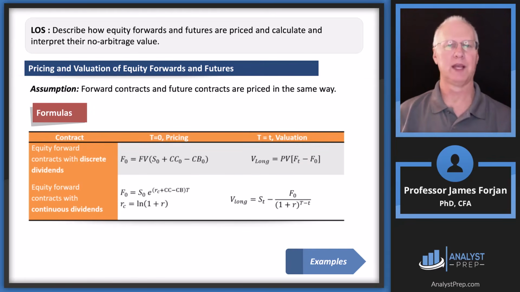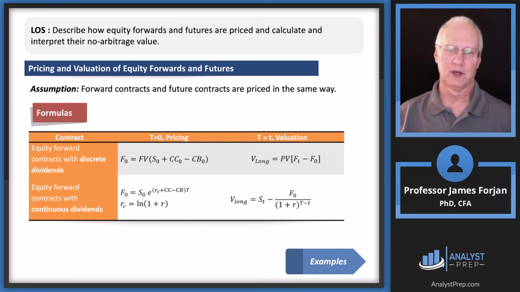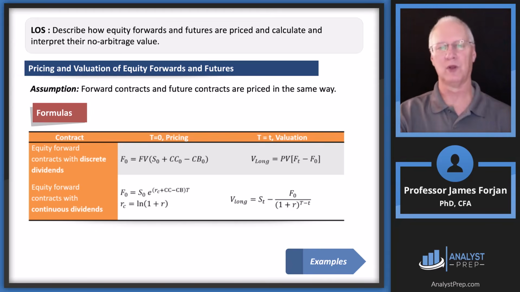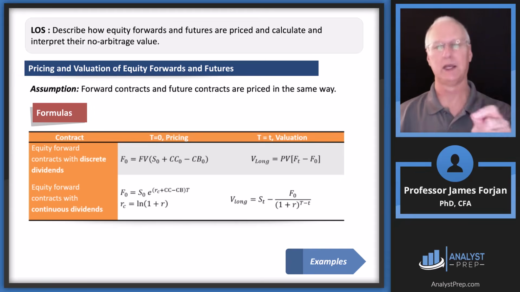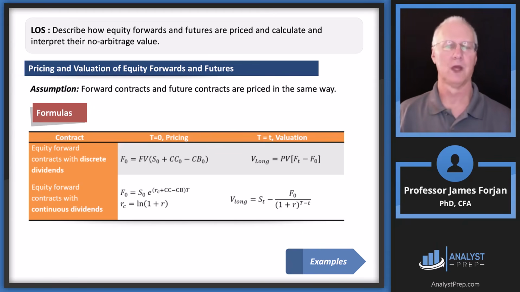Now, here's a good pricing and valuation of equity forwards slide. Notice we're doing the exact same thing that we did before, but we're just subtracting out those dividends. And of course, in the first row, those are discrete dividends, and in the second row, those are continuous dividends. So make certain that you read the question stem and be aware if the CFA Institute says, hey, discrete, then use the top. Hey, continuous, then you use the bottom. And of course, for continuous, you have to use the little e to the x button on your calculator.